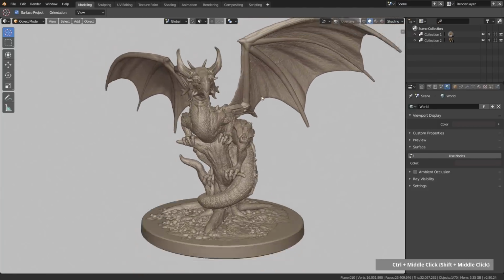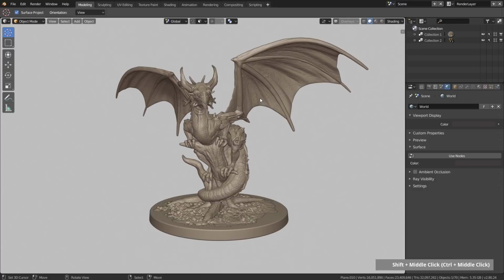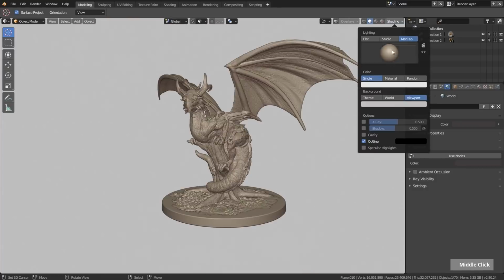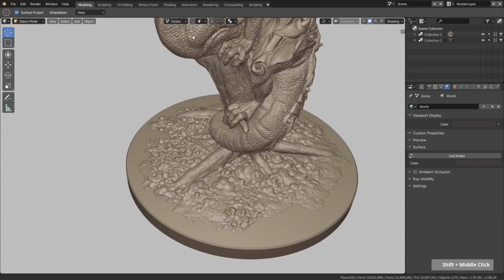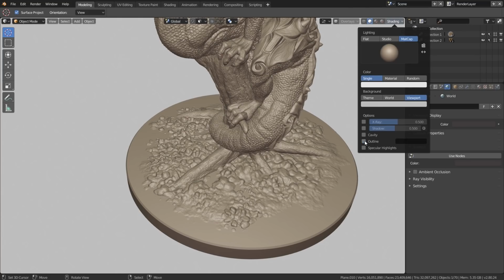As you can see, if you quickly want to change the background to view your model better, yeah, this is really nice. Then as you can see, we have a new outline option enabled. This allows us to see the separation of the different objects a bit better. So if I disable this, you can see everything is merging better together in the viewport.